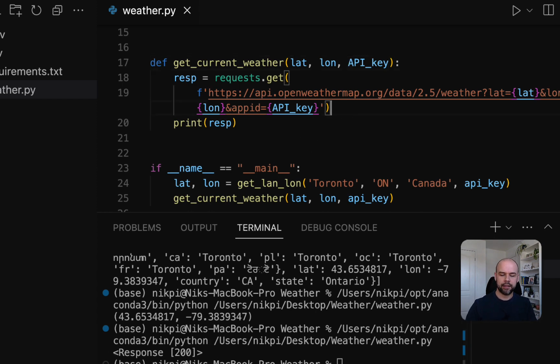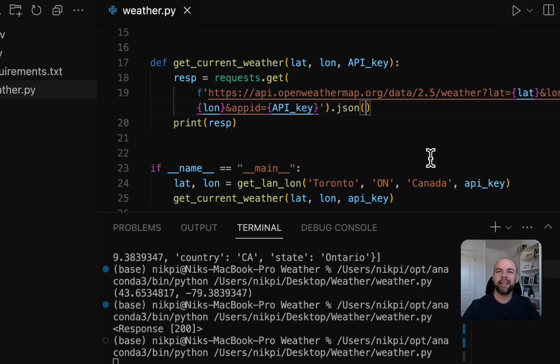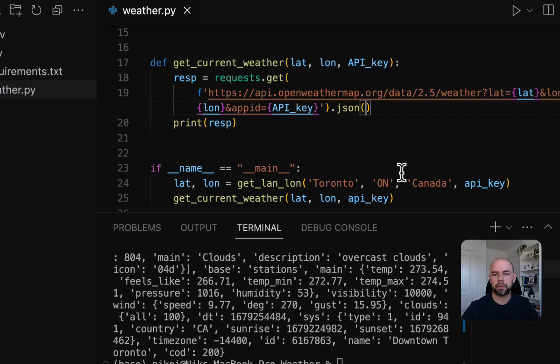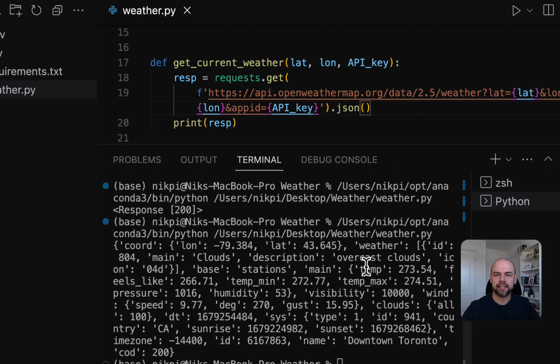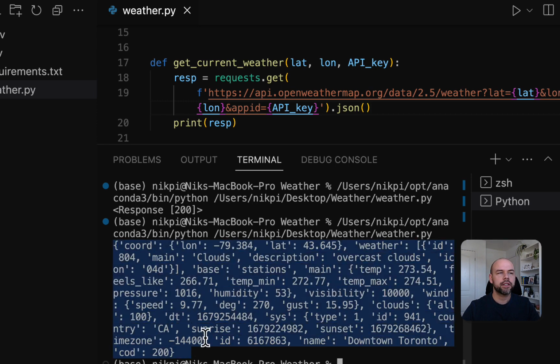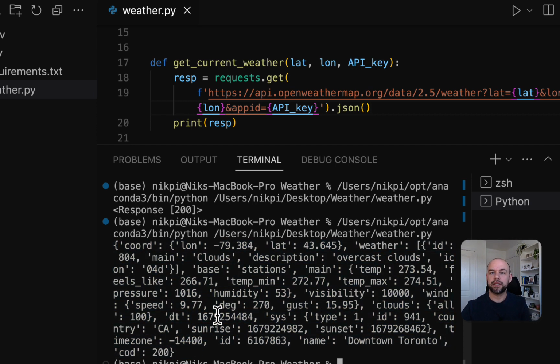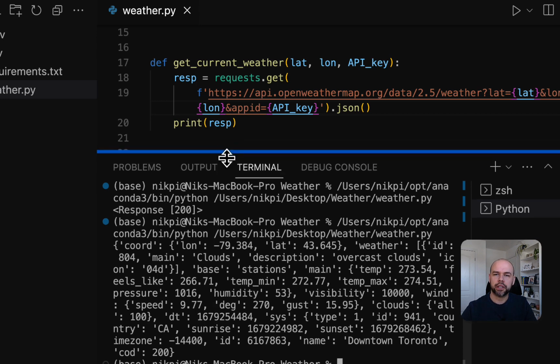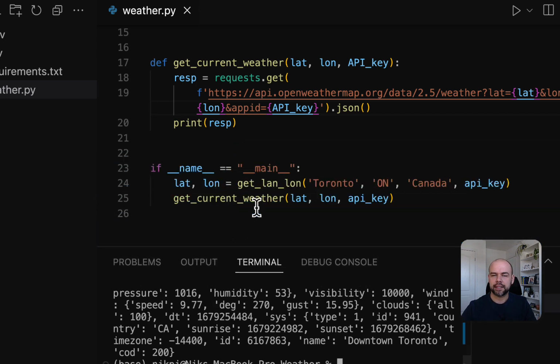So let's go ahead and convert this to a JSON object again. So when we run this now, we can get all of the contents of that response. So we can see here that this is actually a fairly comprehensive set of information. So in order to be able to parse some of this out, we simply need to read the dictionary. And we don't want to display all of this information. So let's go ahead and create a structure in terms of being able to access this in a clean way.